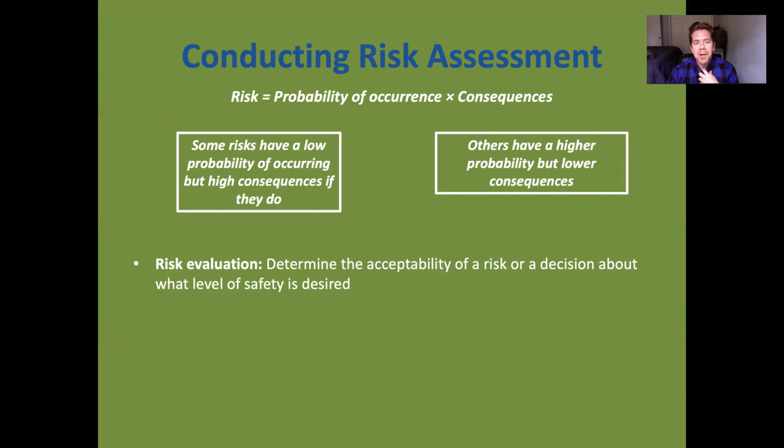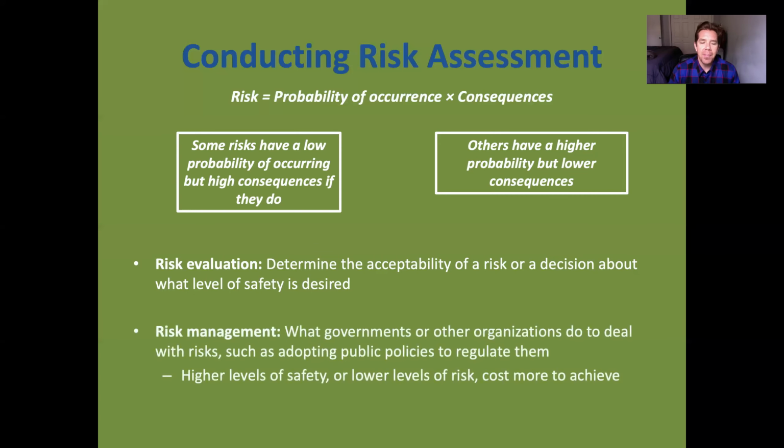This also requires policymakers to think about, given the risk of something happening, which we determine by the probability of something happening, how many plane flights does it take before we see some type of catastrophe? What are the impacts of those catastrophes? Therefore, how should we regulate the airline industry? So we take all this information in and determine what level of safety we want, and therefore how much we should regulate a particular industry. And this gets into risk management.